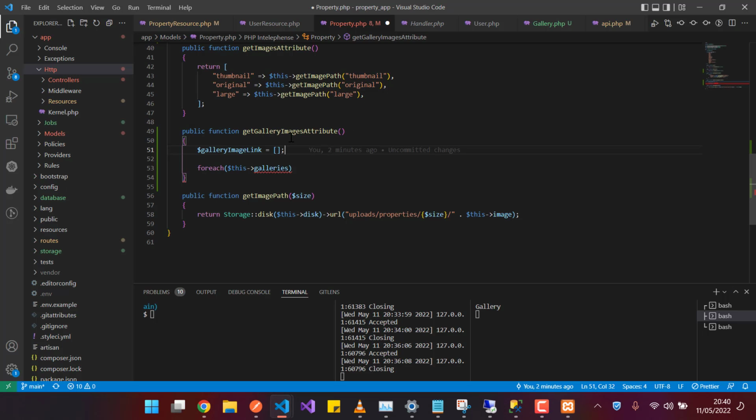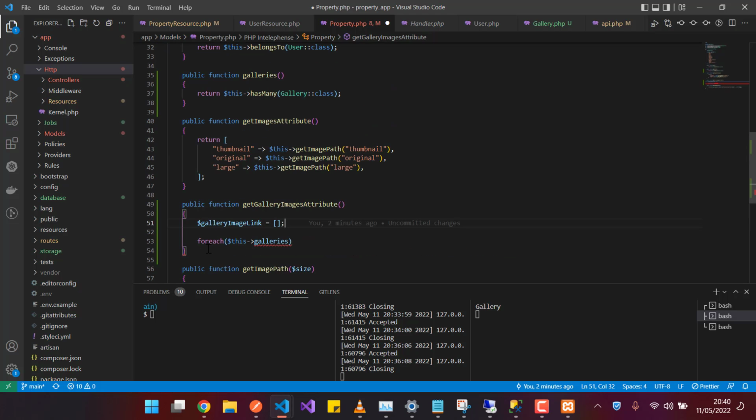Alright, I was saying we need to return the links to the images of that property rather. Each property has an image inside the gallery, so we are going to be returning those images as links instead of just the names that we stored in the DB.